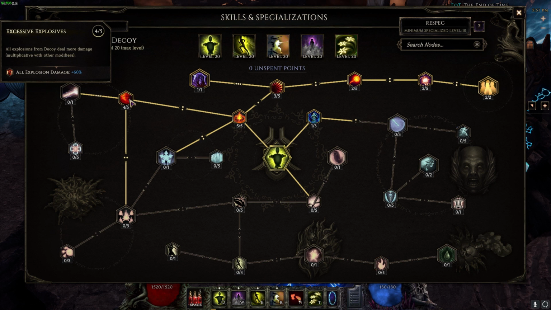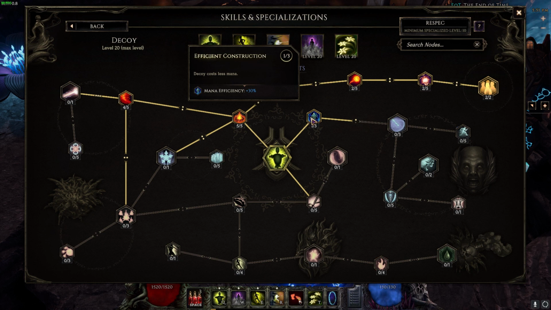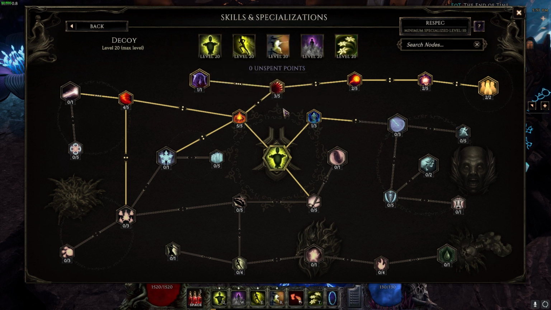Now again, you could take out these 4 points, put 3 of them in here and get 75% more damage, and then 1 more point in mana efficiency for about the same cost, and switch it up. It's completely up to you and how you want to build it. This is just what I went with.